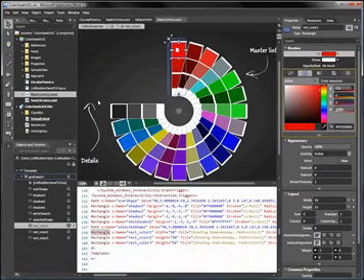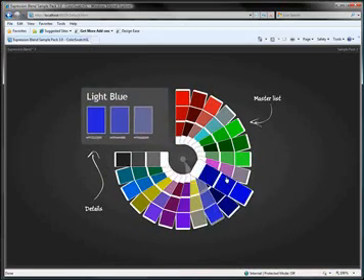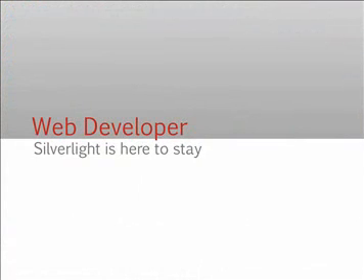You'll also notice that when I run the project, it runs directly inside a web browser like Internet Explorer. And the application responds very quickly in real time as I interact with it. When it comes to web development, there's no doubt that Silverlight technology is here to stay. So be sure to take advantage of Microsoft Expression Studio and Microsoft Visual Studio, by far the most powerful and advanced web development platforms in the world.